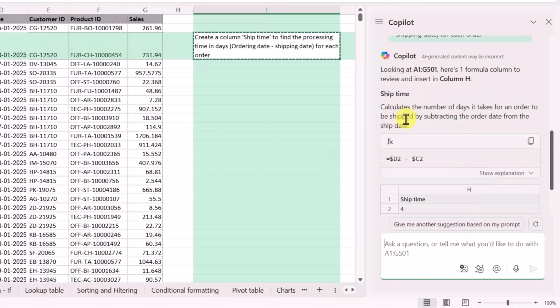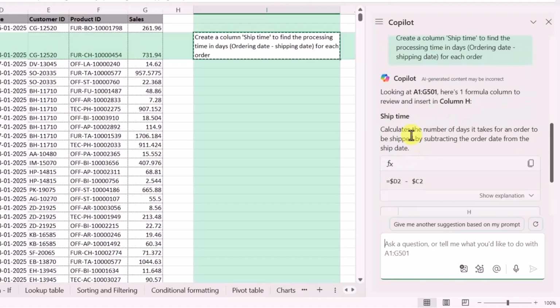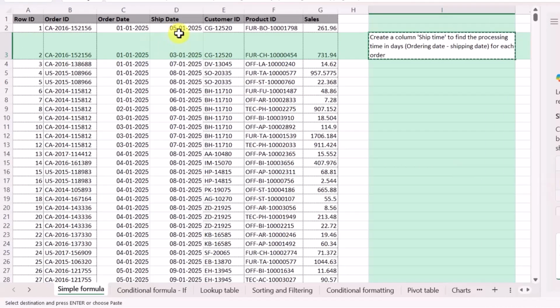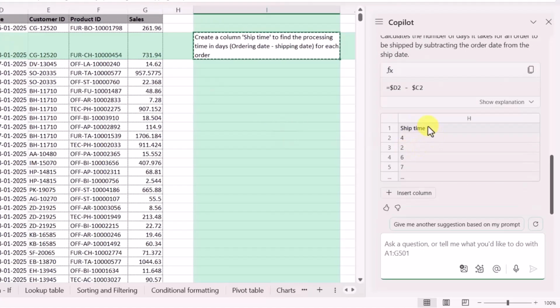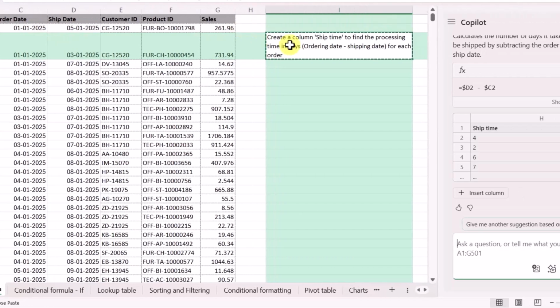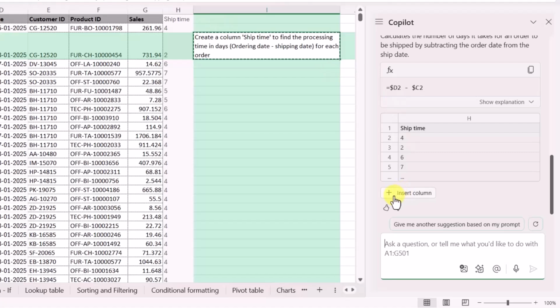And now you can see that this is the response it has given, that ship time calculates the number of days. So we have to do D2 minus C2, that is ship date minus order date. That's the right answer. And it has shown a small sample also, that if I subtract this date from this date, I'll get 4 days. That's right. Now it has also given me the option of insert column.